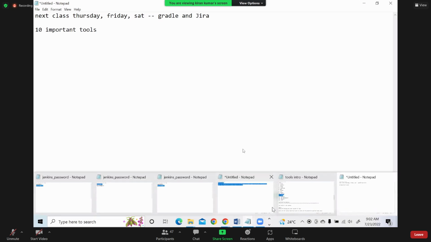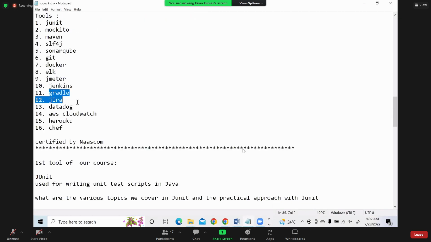Both are two different subjects. So all the 10 important tools are over. Actually, if you know these 10 important tools, you can do anything. But these are some additional tools, Gradle, Jira, where if you know them it is better.